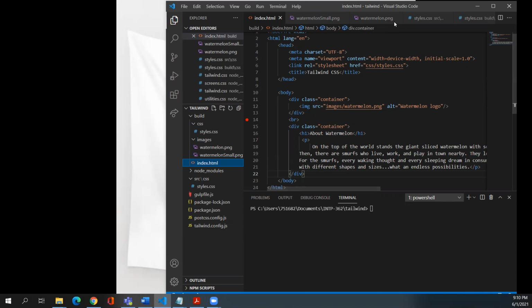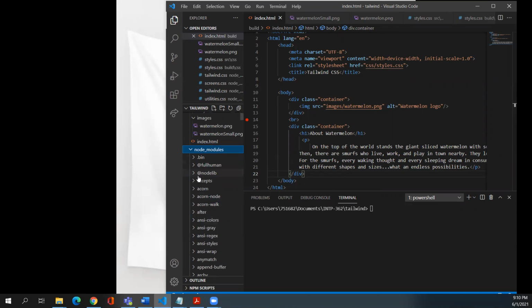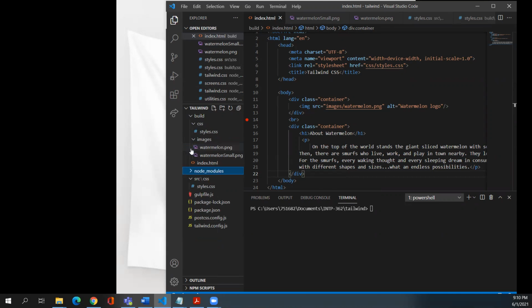As you can see in here, I'm using VS Code and I have Tailwind built in the VS Code. Everything is saved under node modules. And then I have an HTML file called index.html where I have the image, a title, and a paragraph.